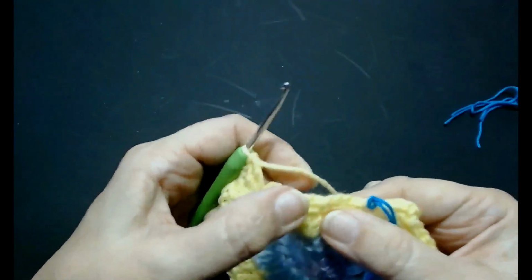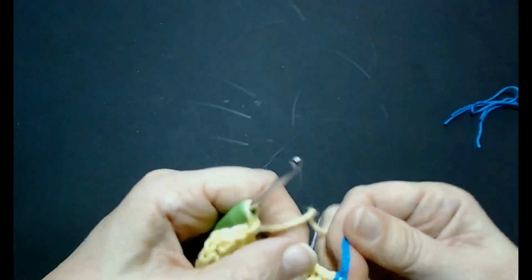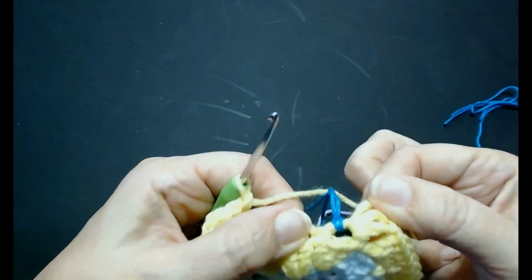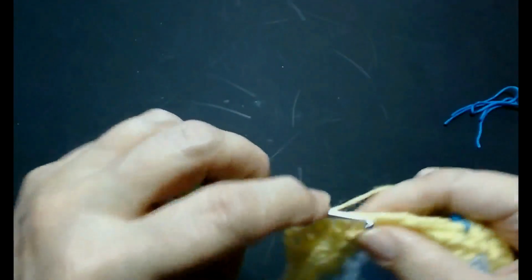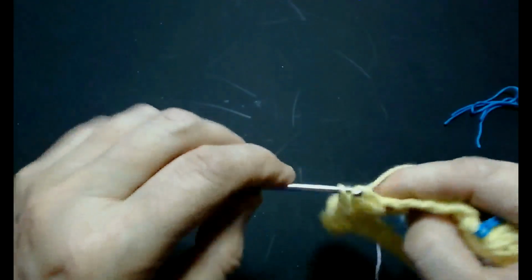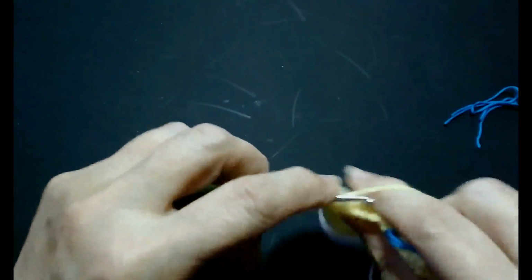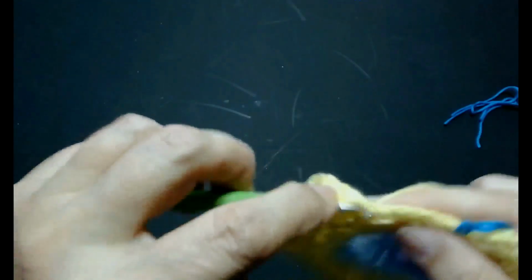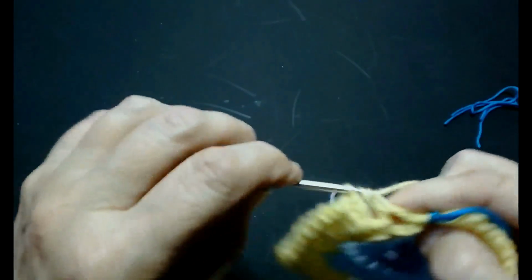A cluster into this chain, a cluster into this chain, and a cluster into this chain. Now remember, at this corner we've already done half of it. So do a cluster of 3 trebles into this chain space. A cluster into the next chain space. And a cluster into the next chain space.